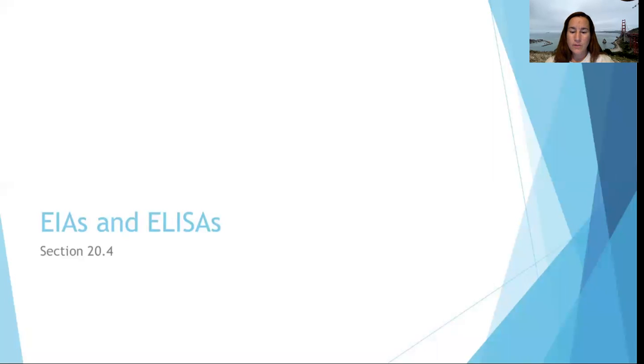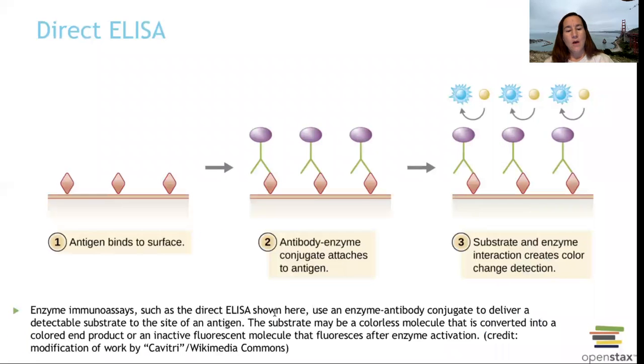Hey guys, so we are going to rock out the last two sections in this video number 4 for chapter 20. So we are going to talk about ELISAs, EIAs, and fluorescence in this video. We're going to talk about the last bit of content for chapter 20. So yay, last one. Okay, so how do ELISAs work?